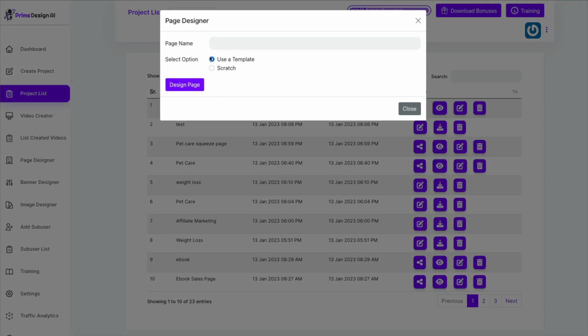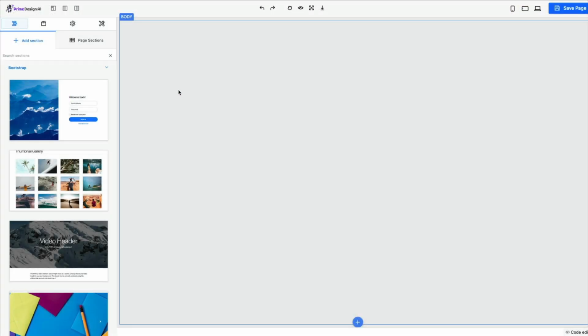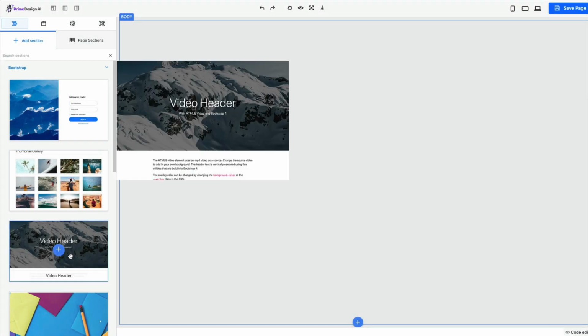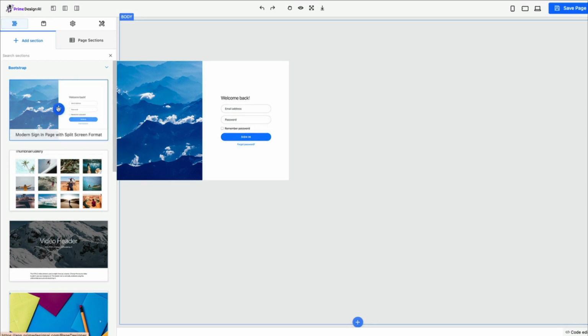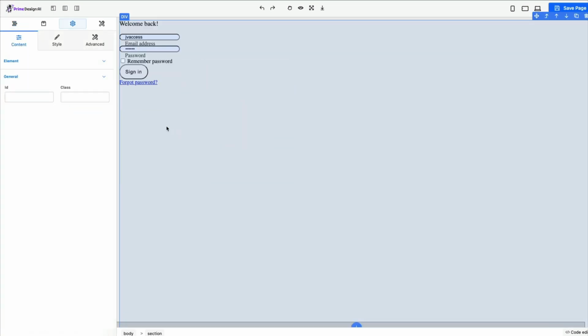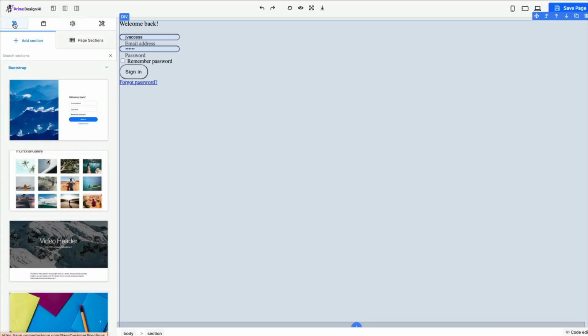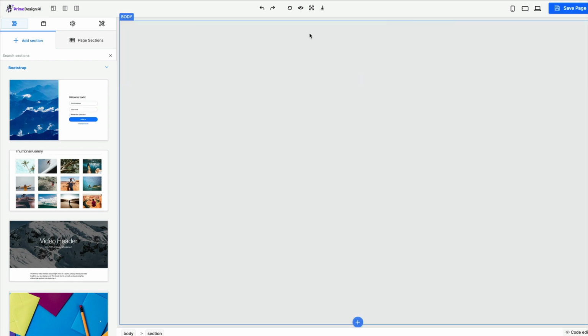Now, if you wanted to work from scratch by adding whatever elements you want, so let's say I wanted a squeeze page. I would click on this, and this is the problem that I'm seeing. It's always coming up with this error, okay? It's not showing me the box that I had chosen, which was right here. So let's delete that and try again.